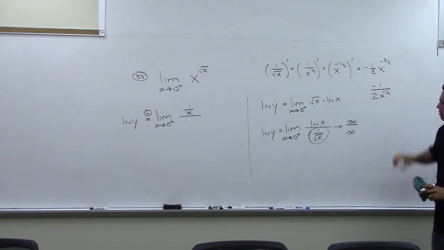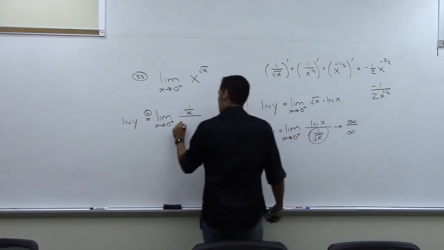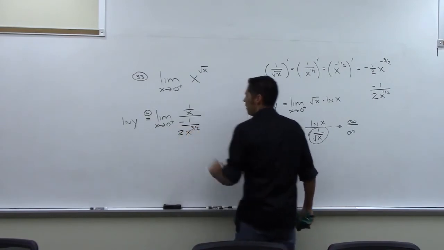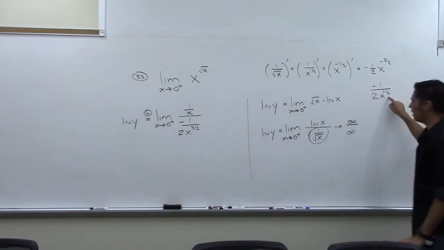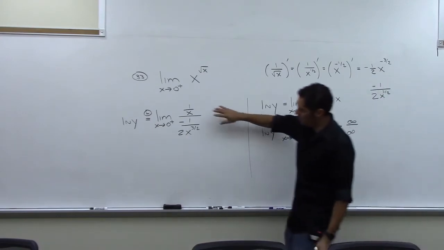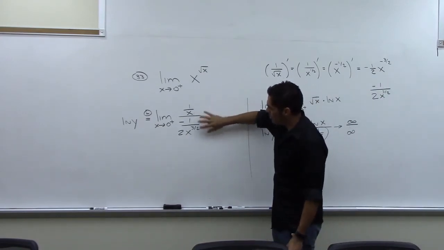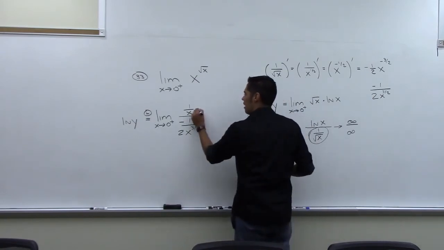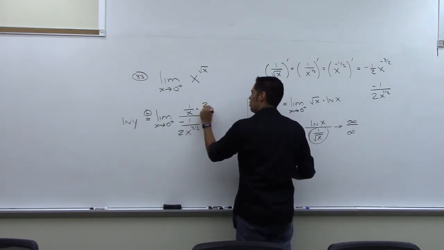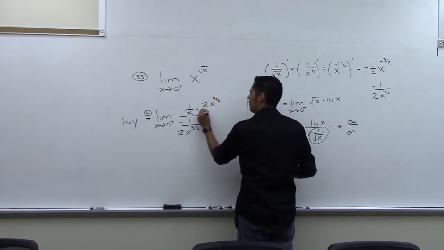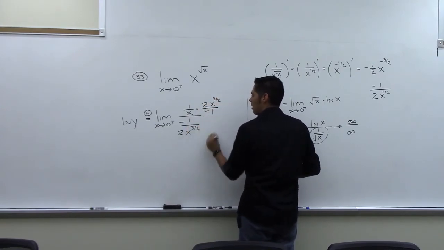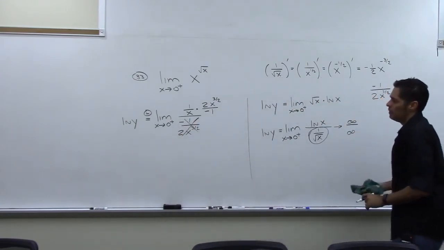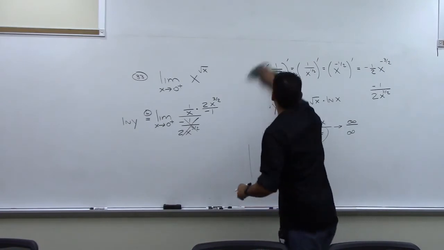I'm going to use that. That's what's going to be down here for the derivative: negative 1 over 2x to the 3/2. The reason I didn't try to convert that back into a radical is because I realize that on top I have 1 over x. I'm going to take this and flip it, right, reciprocal. So this is going to be times, when I flip this, the 2x to the 3/2 goes on top, and then the negative 1 goes on the bottom, and then I can get rid of that. And so now, I'll write it all down again.